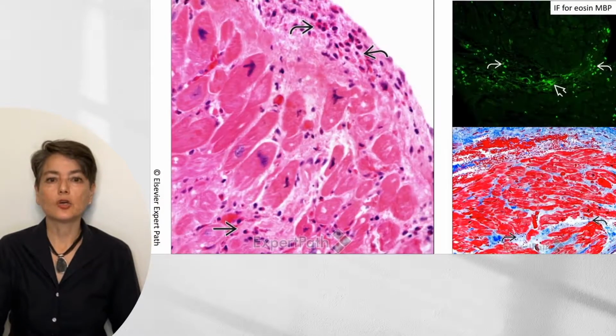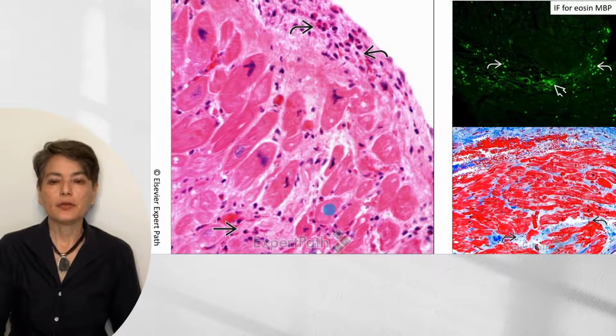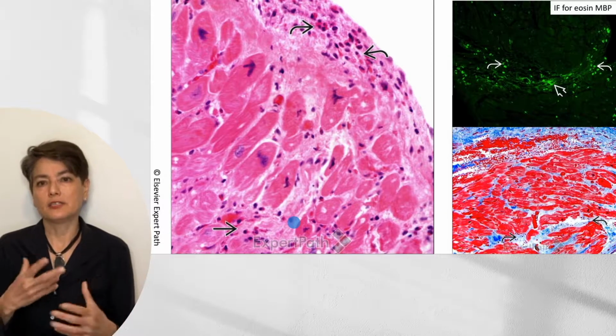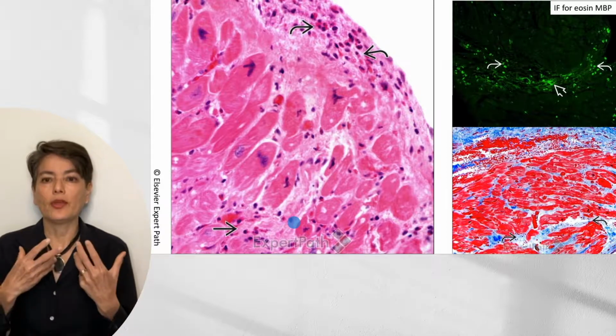Finally, let's take a look at Loeffler's endomyocarditis. You can see here a beautiful example of eosinophils, my personal favorite cell because they look like little red sunburned faces with sunglasses on. And we see some here in the subendocardial area as well. So here are these eosinophils. What's the problem with them? It's not just the fact that they're there, it is what they are doing.